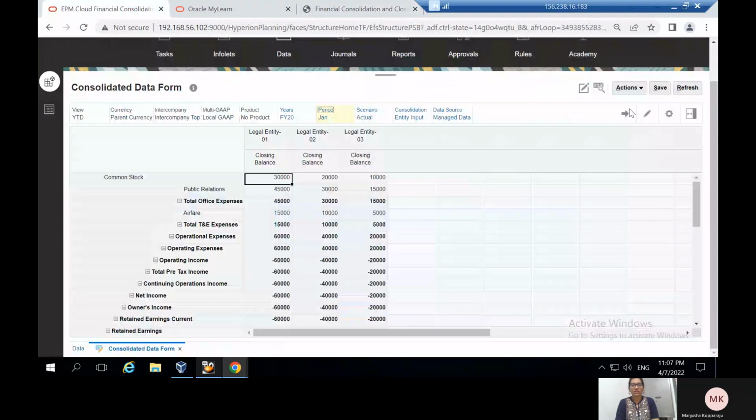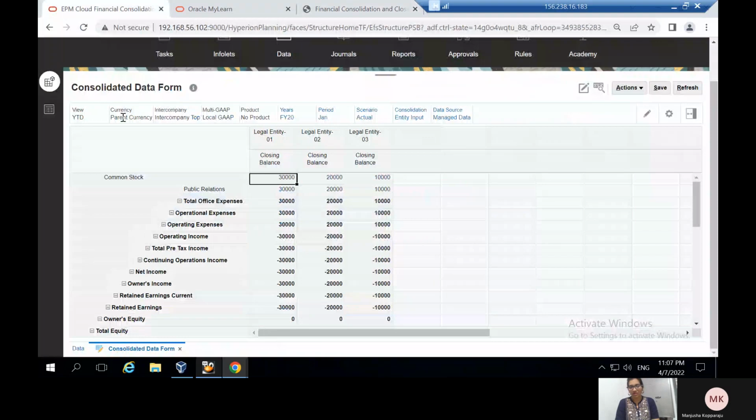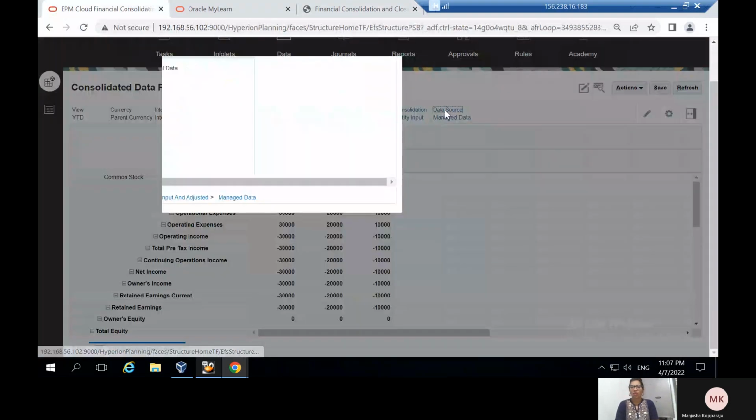So you can see here the consolidation and the data source is total data source. So here we have to take manage data only, as I have given in the form, manage data. So we have to take it as manage data.